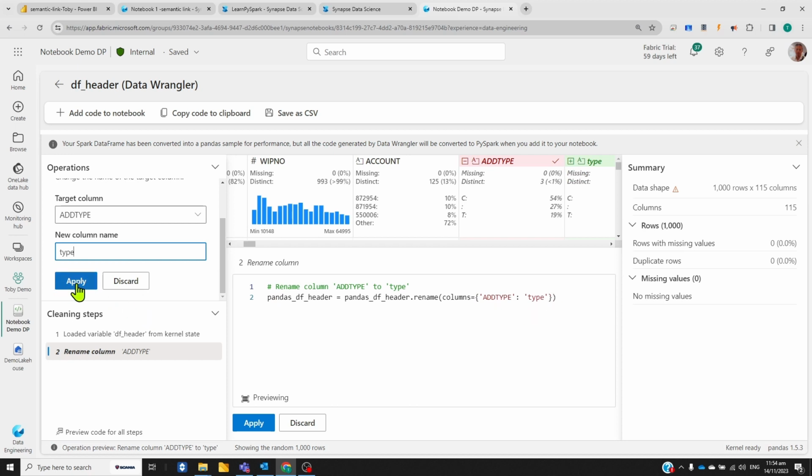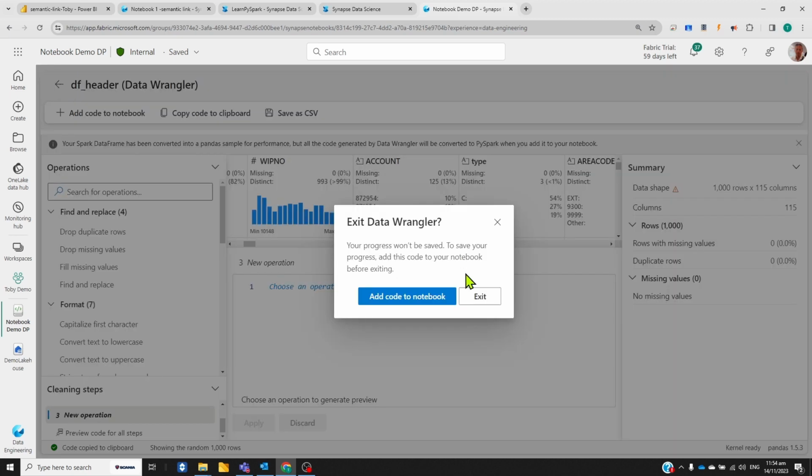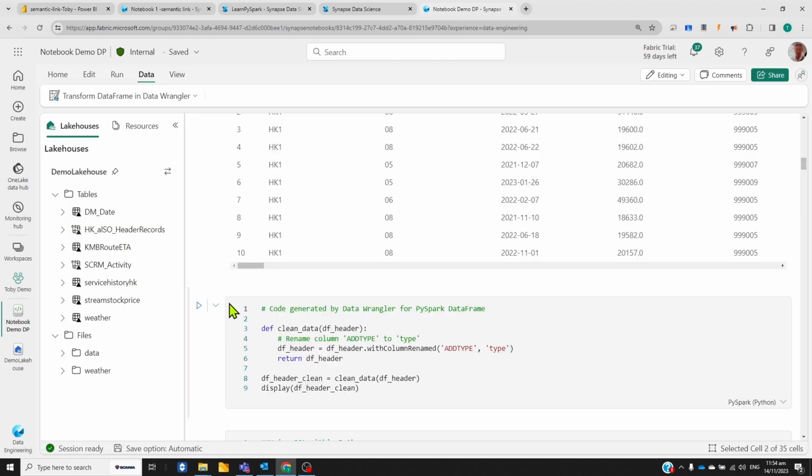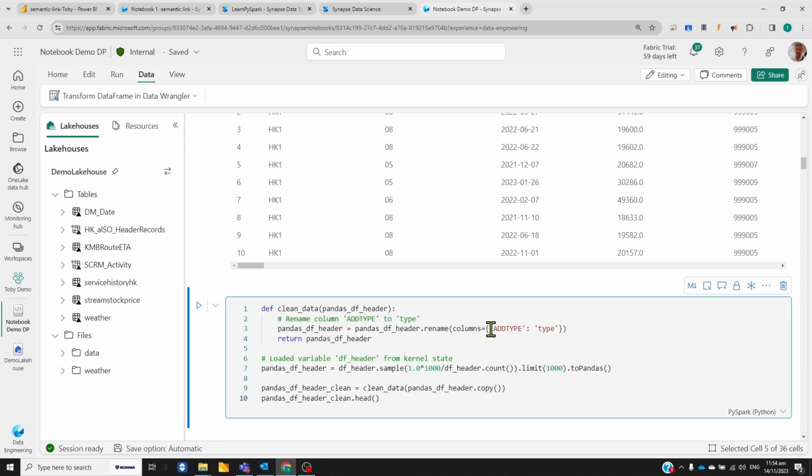If I apply it here, it changes the field, and if I want to copy the code to the clipboard, I can do so. And then I just use this code and add it to the notebook. I just exit, okay, I can add a code cell here, and then I can press Control V to paste the code.